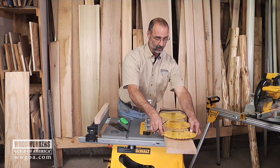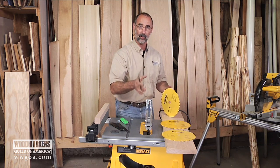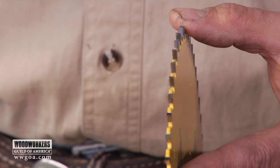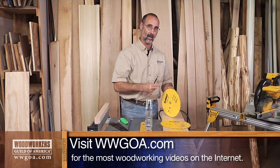Now another thing that we should point out before we get any of these blades onto the table saw is this whole idea about standard kerf, thin kerf. So here's the deal. Kerf is the word for the slot that the saw blade makes through your material. It refers to the amount of waste being taken out every time you make a cut.